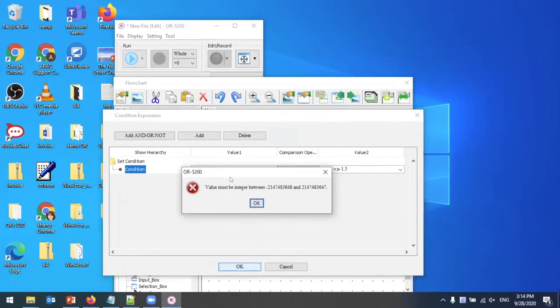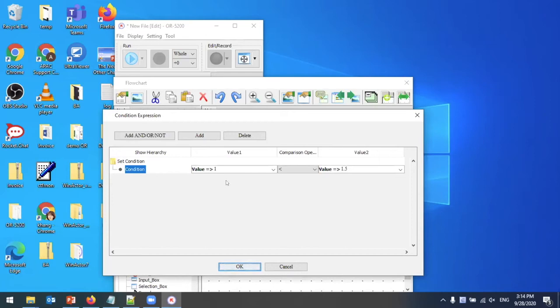With version 6 we show the message that the value must be an integer, so we cannot compare an integer value with a non-integer value in version 6.